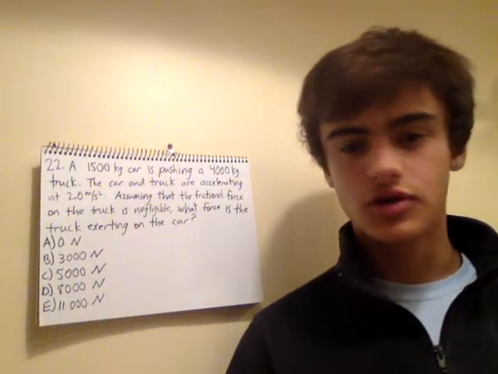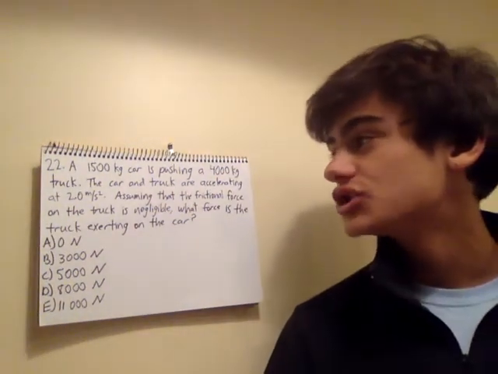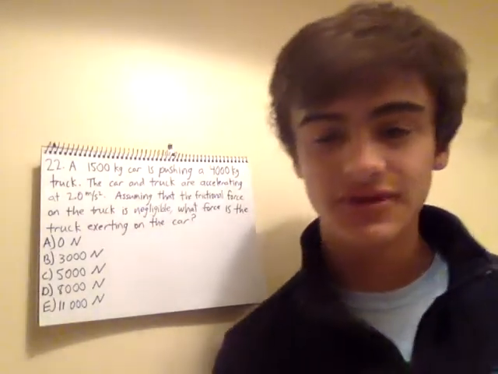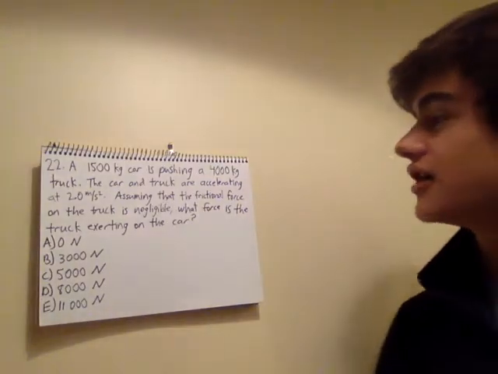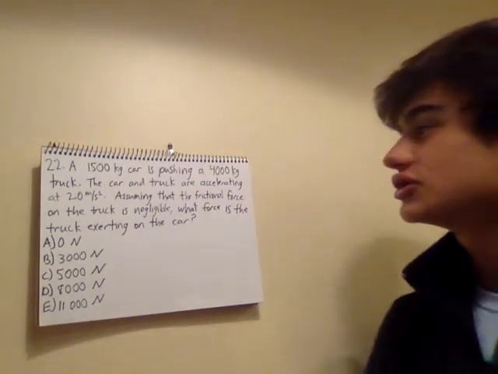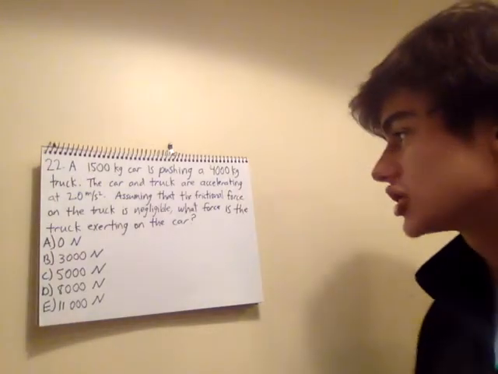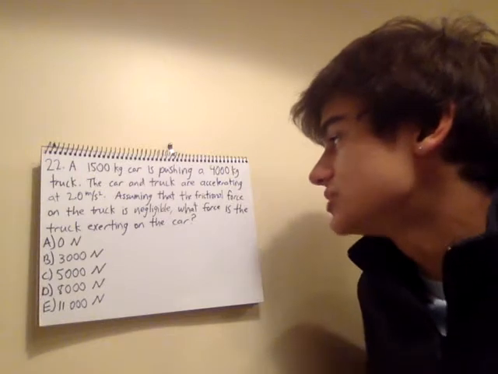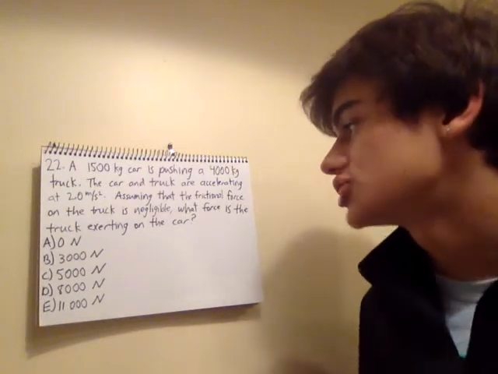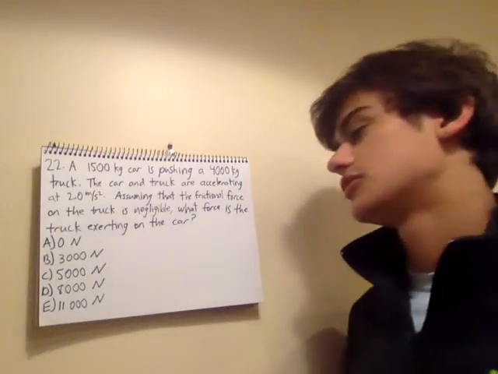Hello everybody, welcome back. This is video 22 about question 22 in this AP Physics C Mechanics multiple choice test. The question reads, a 1,500 kilogram car is pushing a 4,000 kilogram truck. The car and truck are accelerating at 2.0 meters per second squared. Assuming that the frictional force on the truck is negligible, what force is the truck exerting on the car?